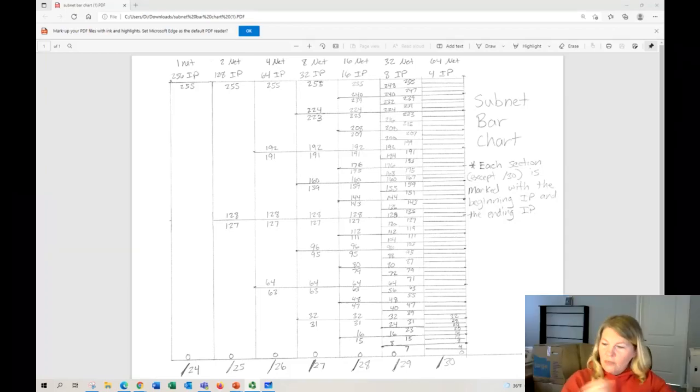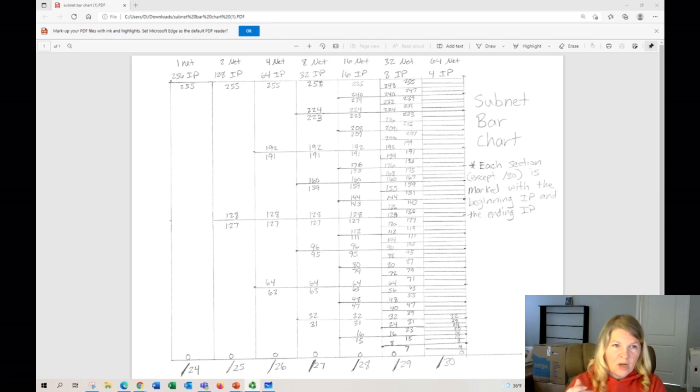All right, so I'm going to go over a quick intro to subnetting, and we're going to start with the subnet bar chart because I like this to help you visualize how to break up the different networks. So when we are working with our networks, mostly I've talked about /24s in this class, and that's all we've dealt with, which when we do a /24, it means that the first three octets are the same number, and then only the last octet is the one that changes, right?